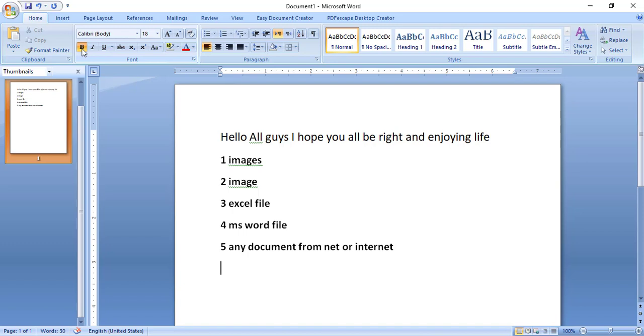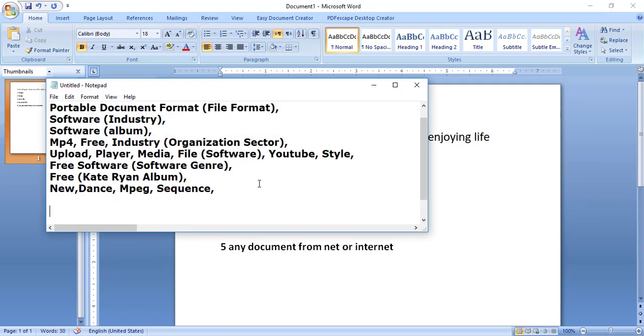Okay friends, you want Facebook and YouTube and whatever you want, you can make it from a browser into PDF. Okay guys, I think that's all. It's enough: images and Excel file and MS Word, and that kind of thing I am going to show you.